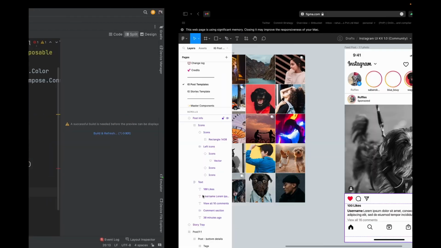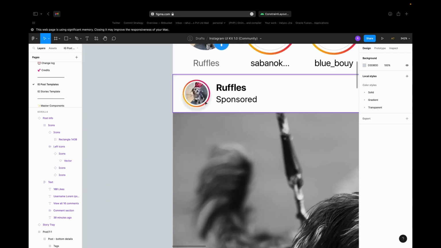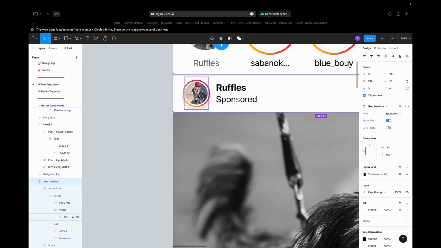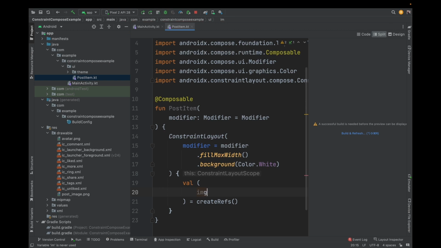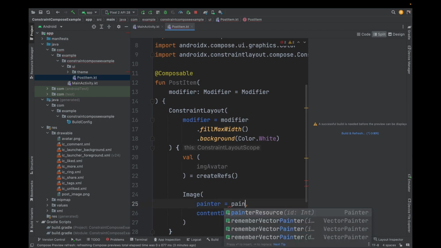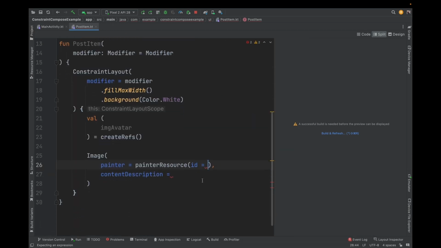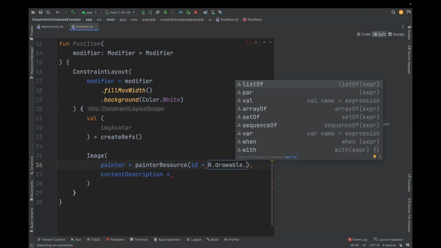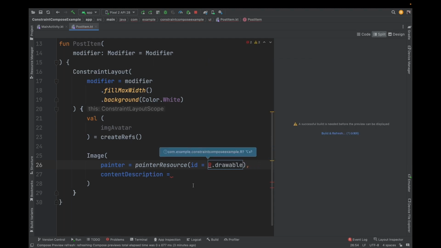So first of all, I will need to create my first widget, that is this avatar icon. I will create a reference first, image avatar, then I will create an image and I will just reformat it. For now I have all the images locally, so I will just load them as drawables in the painter resource, and I will add the content description as user avatar.